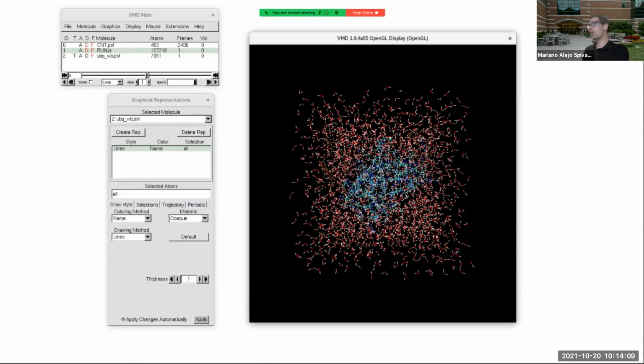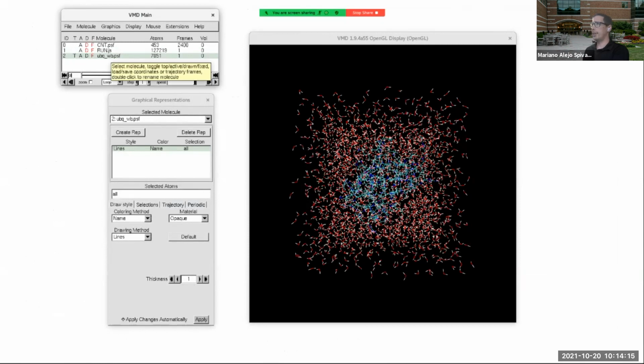So here I have one of the simplest examples, which is, remember we did a simulation in QuickMD of ubiquitin. This is actually ubiquitin in a water box. Basically, it would be the system that you get from QuickMD, or if you want to get this exact file, this is a file from the NAMD tutorial. It was one of the first files in the NAMD tutorial, because one of the first sections helps you create this water box, basically solvate your system. So if you want, you can follow along, or you can find this file, or you can load any system you have that is solvated, and that's gonna be the same.